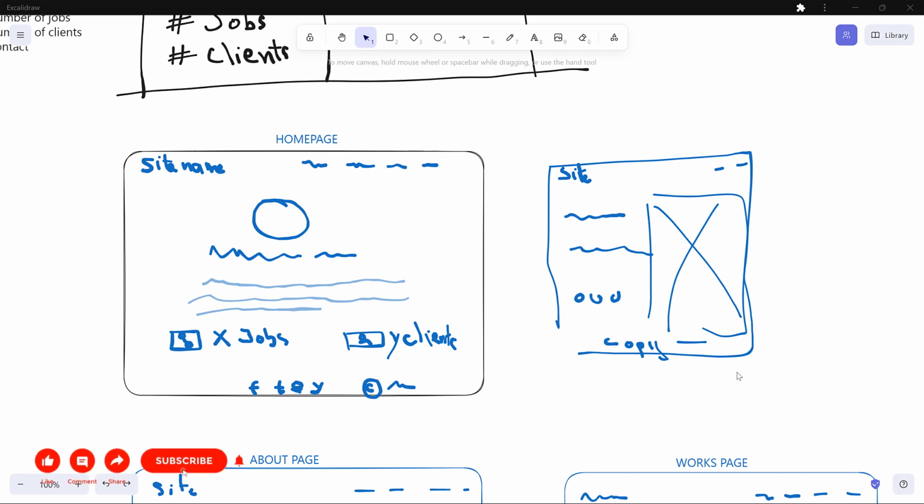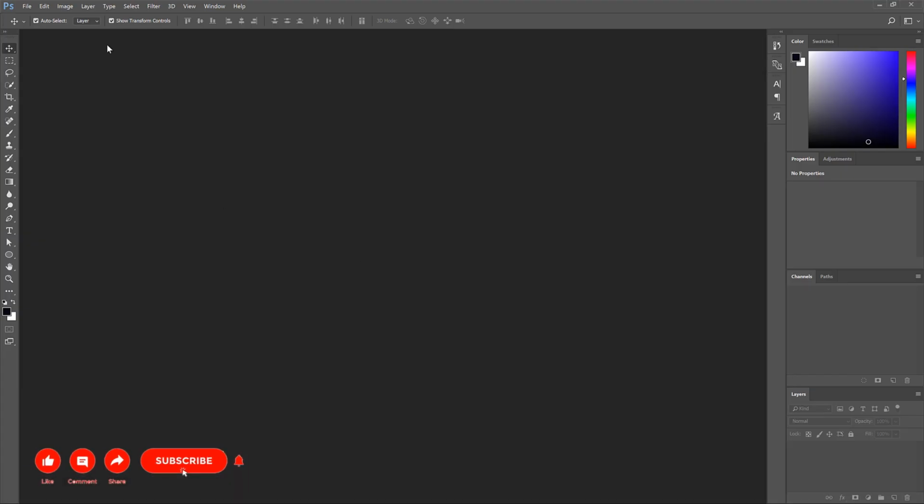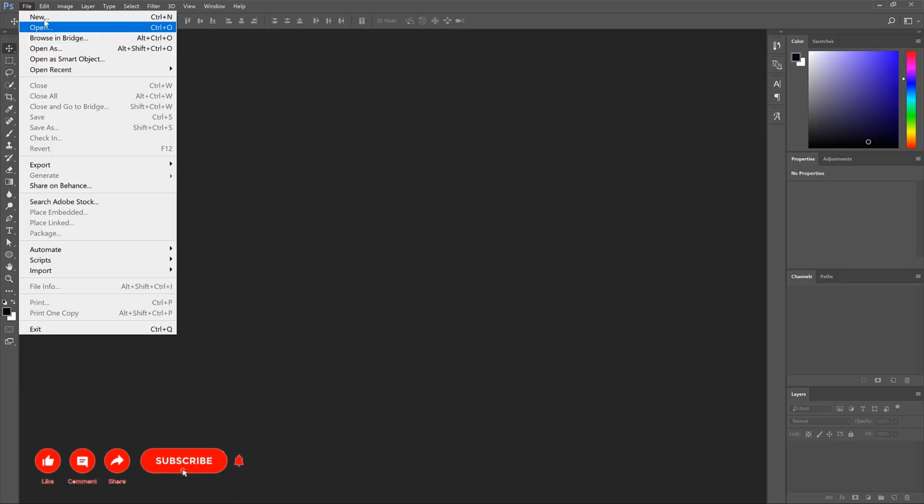In our case here, we're going to use Adobe Photoshop to prototype it, since our website is not really big and we are not actually here to have a design class. So let's get on and prototype our first page, which is the home page. We have Photoshop on. Let's create a new page.